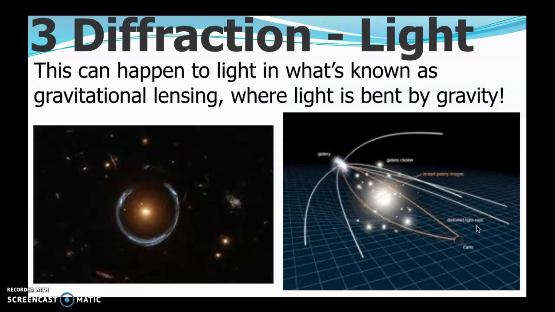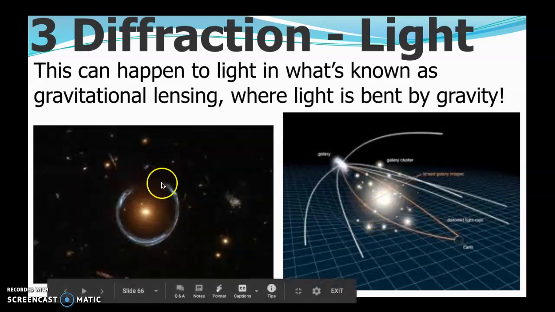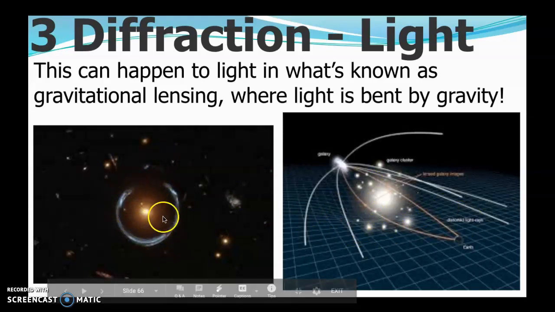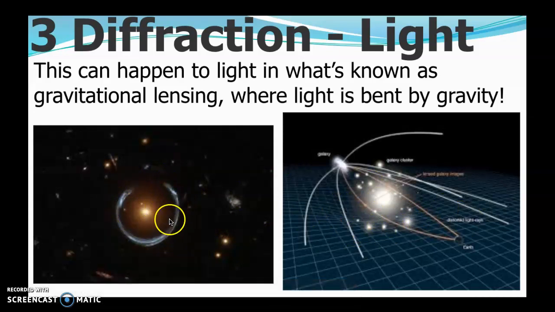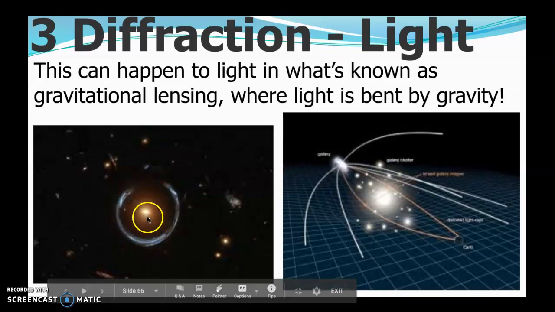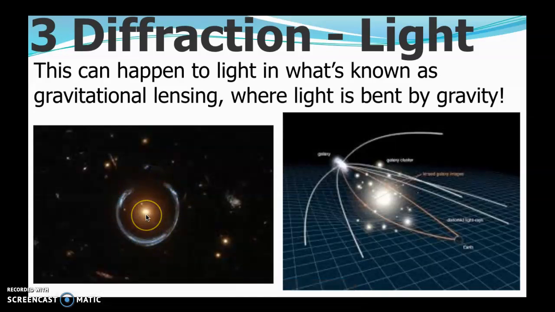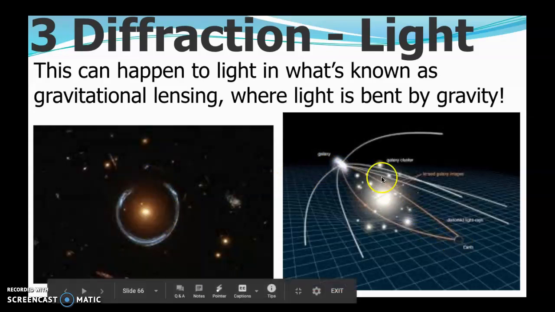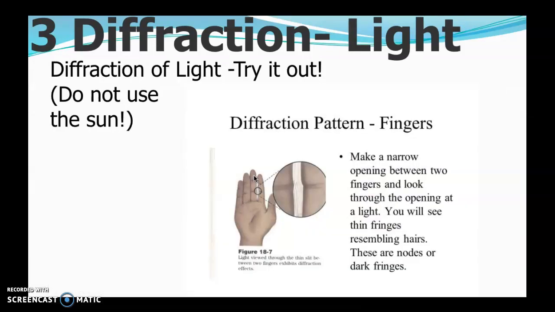Okay, light can be diffracted as well, like I said, it's just not as typical. Light can be bent around really massive objects out there. It's called gravitational lensing. Like something like this, the light here is light that's coming from behind this massive, massive, massive object, probably a galaxy with a very dense center. And it actually bends the light so that from one side, you wouldn't technically see it from Earth, but the light gets bent around the galaxy because of gravitational lensing. The same idea though, it's still diffraction.